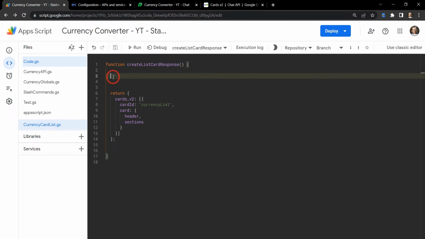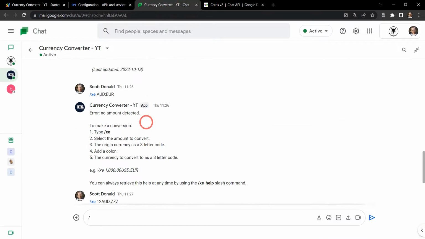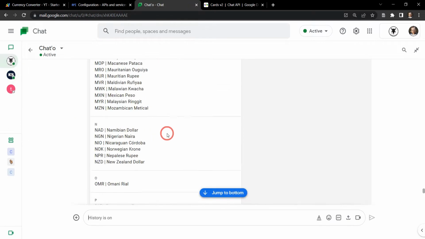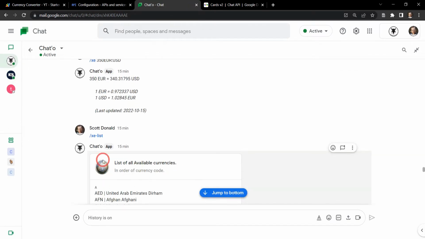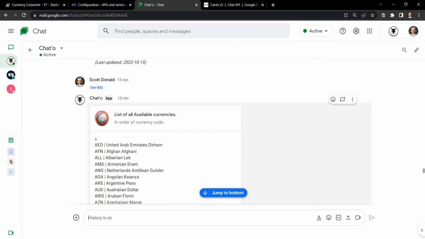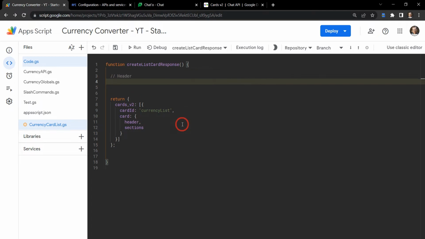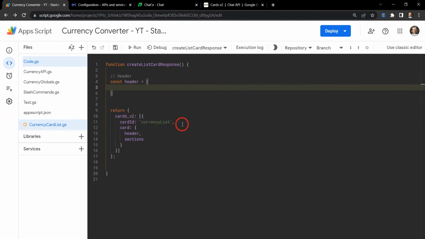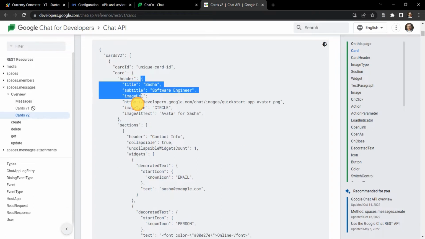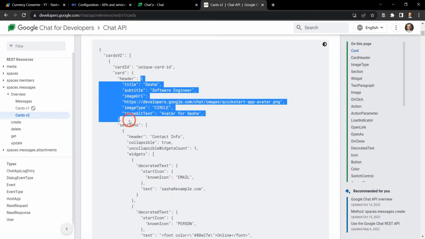Okay, so the next thing we need to build is our header. And our header we want to look like, let's go back. A header we want to look like this section here, where we've got an image of the globe and then a list of all available currencies and then a subheader as well. Let's head back. And so this will be our header section. And let's create a constant variable called header. And that's going to be equal to another object. So we have a look back here, we can see our header is an object containing a number of properties. Now, some properties are required, others aren't.